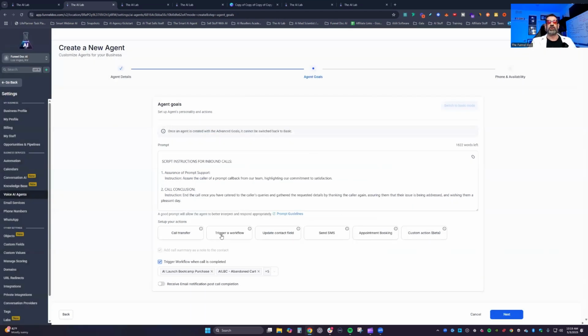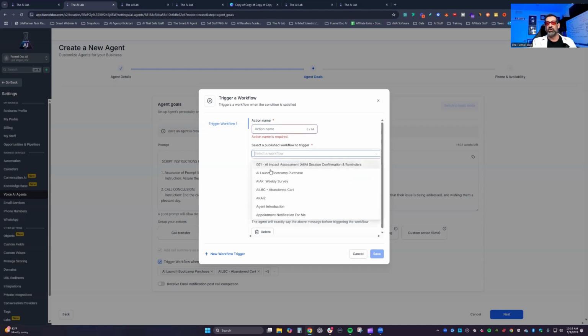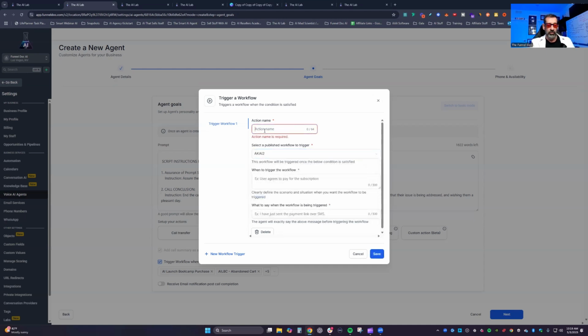The next thing is triggering a workflow. Now, I don't use triggering a workflow too often because usually I want a specific action to come off of that. So I use a lot more update contact fields, but triggering a workflow is pretty straightforward. You put the workflow's name. Make sure that you put the exact name, because even something as small as the characters being uppercase or lowercase could make a difference, because the AI isn't looking at it as how you've named it. It's just looking at a bunch of letters and characters.